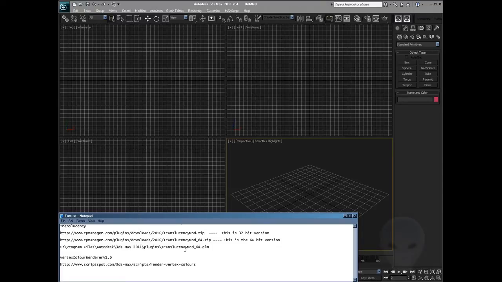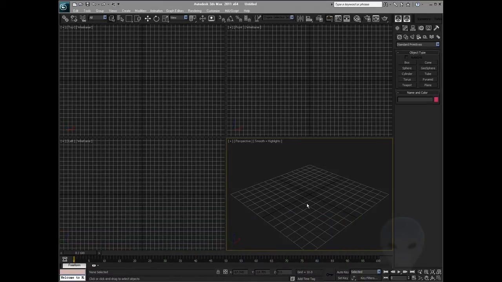Okay. And once you get this out of the way, go here and download this one. Once you download this, it's a vertex. This allows you to render the vertex color onto your Max renderer. But this is more important. Get this, and once you go there, open a zip file and follow the instructions in there. All right. Now let's get started here.